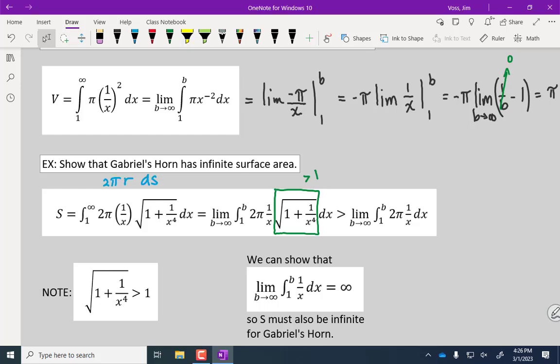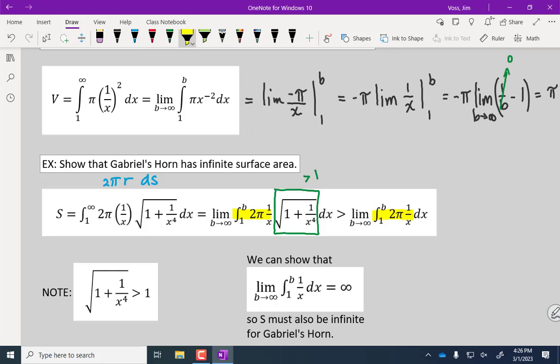Think of it the other way, perhaps. If you think about this integral piece, there and there, that integral piece, if you multiply by something that's bigger than 1, doesn't it get bigger? Right? So if we have this, and we multiply by something that's bigger than 1, then it's bigger. If you have 5 and you multiply by 3/2, you have a bigger number. If you multiply a quantity by something greater than 1, you end up with a bigger quantity.